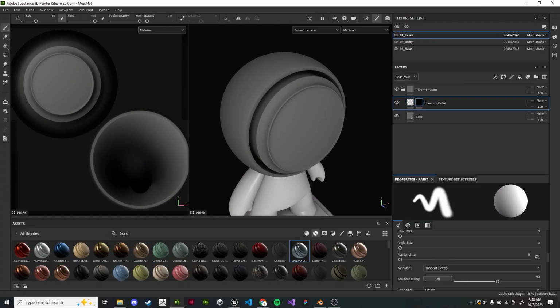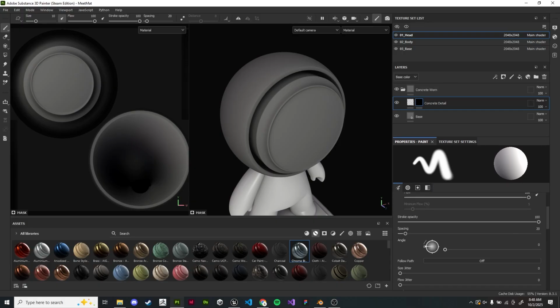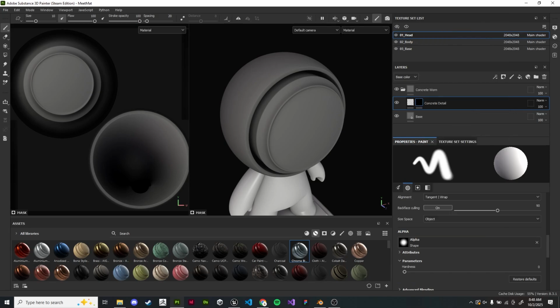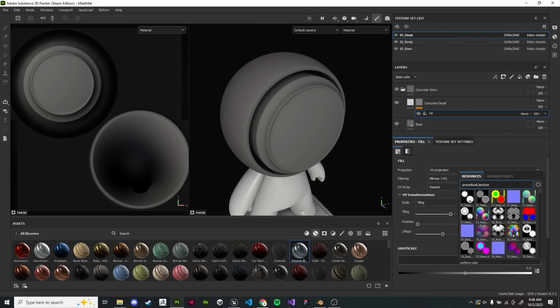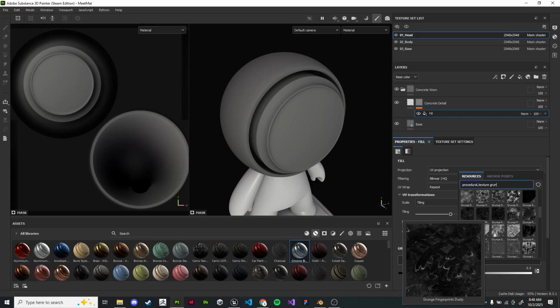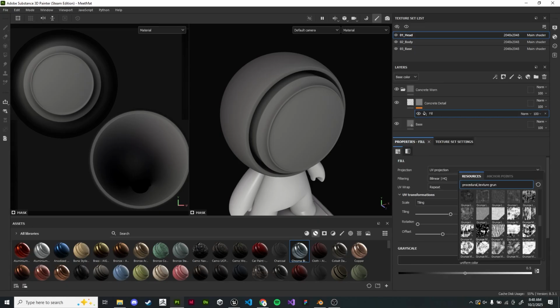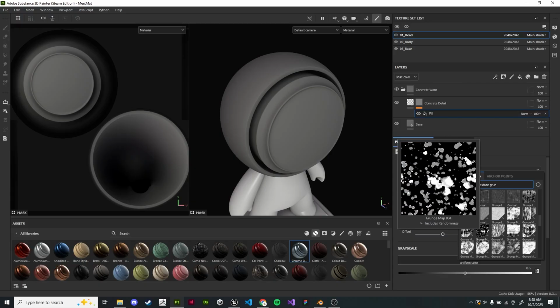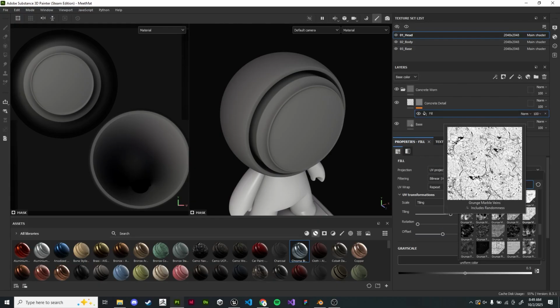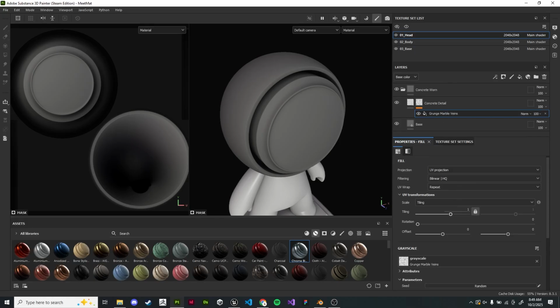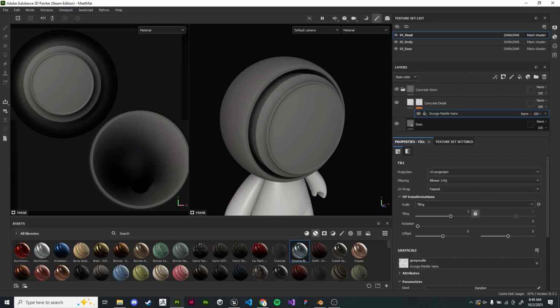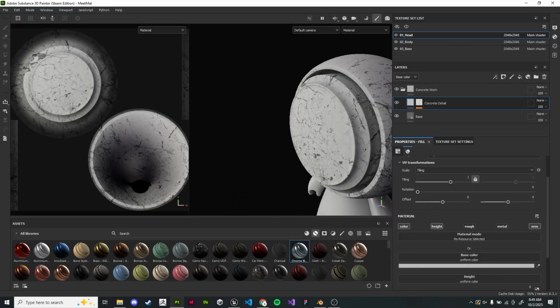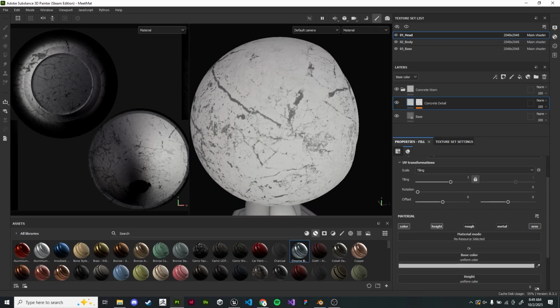A lot of black mask to get started. And then we'll add a fill of some kind. So right away, I'm just gonna kind of pop in here and look for some kind of grunge that I can use for concrete, right? I want a bunch of little specks probably, so we can kind of look through. So which one of these is gonna work for us? Not fingerprints, right? Maybe this one could work with a little bit of finagling. Marble veins, this one could work as well. So we can just pop this in and take a look at it. Let's turn the color back on, right? And I feel like this could work for concrete if we tweak it a little bit.